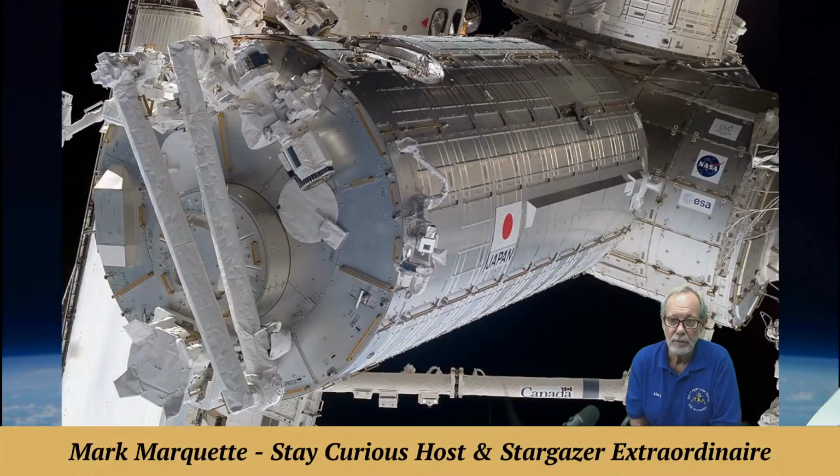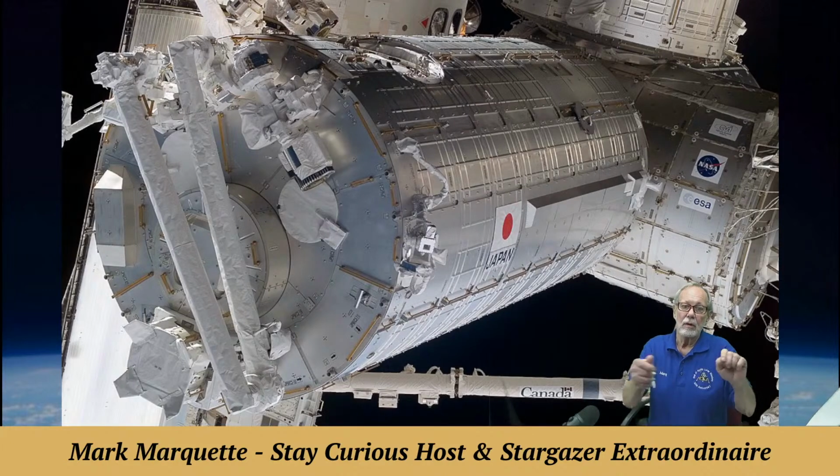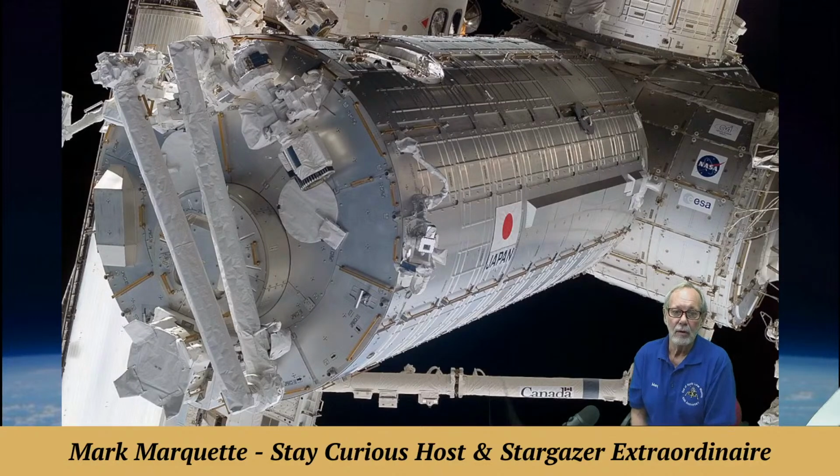There is the Kibo module there with the Japan rising sun on it, attached to ESA's Columbus module there. And this end to the left here, later they put on a porch, and see the robotic arms attached there. They can pick up things on that robotic porch and bring them inside and outside through an airlock on the Kibo module there. So great partners, Japan, the JAXA Space Agency, with all their commitments to the International Space Station, even beyond the predicted life of the space station, which is now around 2030 on there.